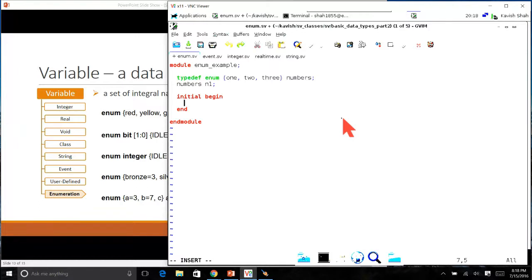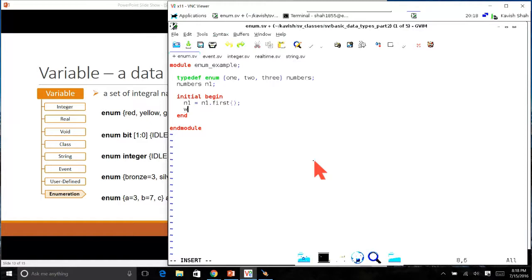Enum has methods like first, last. Let's say n1 equals n1.first. This is a method of the enumerator, and it assigns the first value, 1, to enum n1.